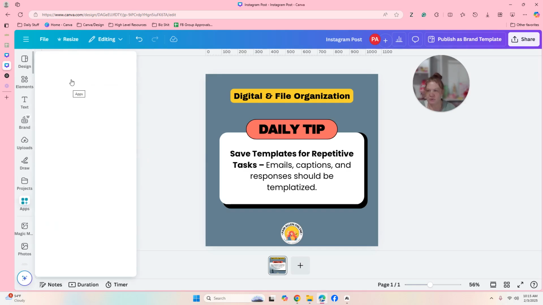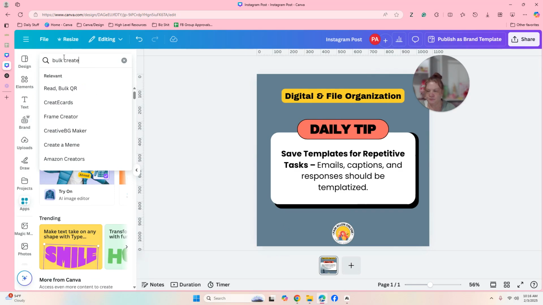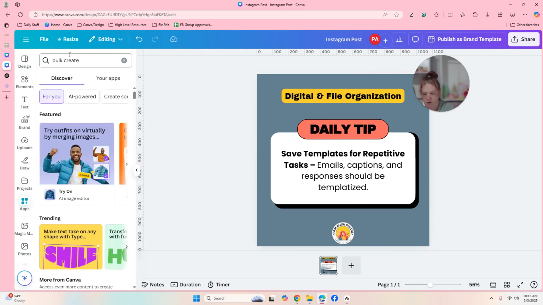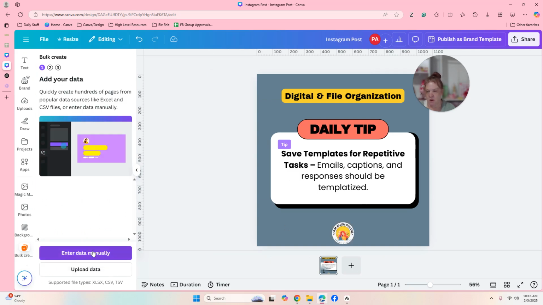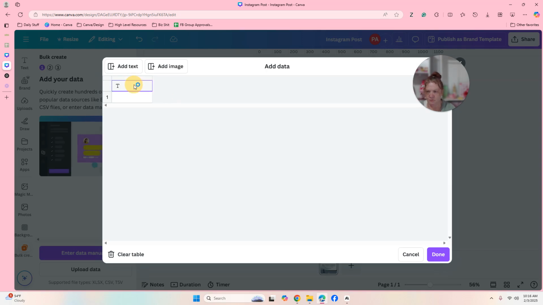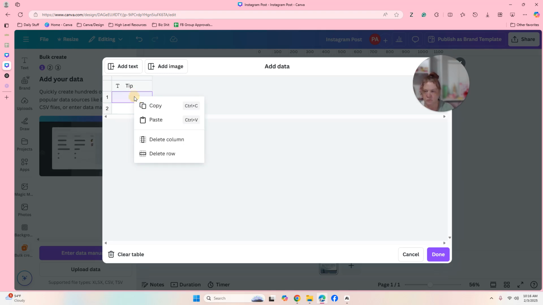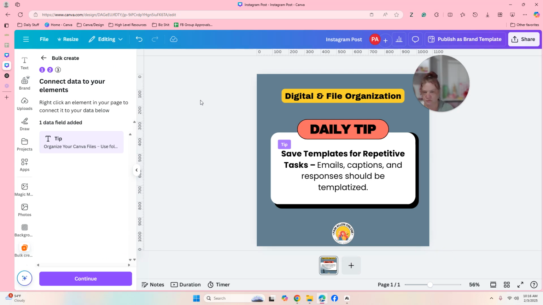Go back to apps, bulk create. Remember, it will pop up. There we go. Enter data, clear table. Tip, paste, bam, done.